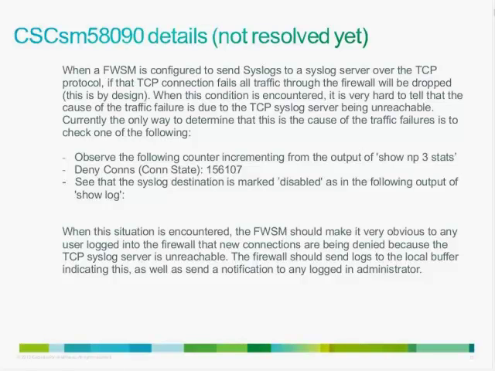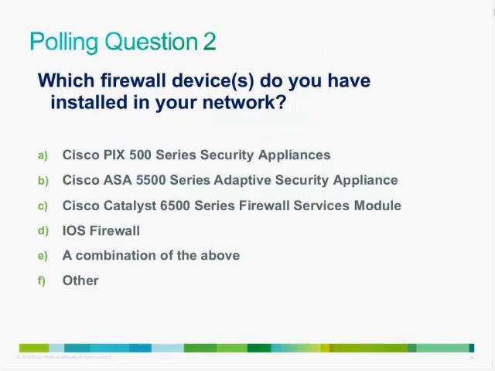In our case, it was very hard to troubleshoot because there weren't any syslogs indicating that this is the problem. This defect is not resolved yet, but once it is resolved, the administrators and the buffer logging will show something related to this, or it will let us know that the TCP syslog server being down is the problem. Dan?